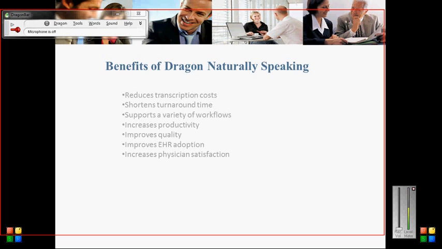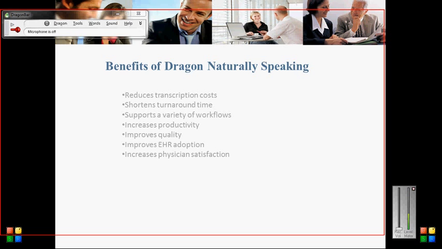And another benefit to that is it shortens the turnaround time. With a transcription service, there's what is called an SLA, or a service level agreement, where turnaround time could be 24 hours, could be 4 hours, could be 6 hours, or 12 hours. So there's no turnaround time. They don't have to wait for the dictations to come back. They can see it real time as they do their dictations on their notes, or on any other software that they might want to use their dictations with.